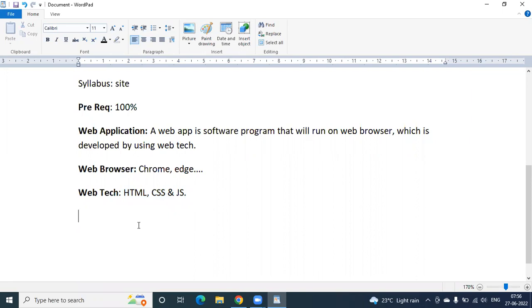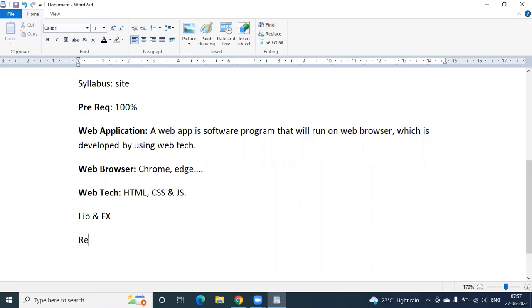Sir, what about React.js? What about Angular.js? I recently heard about Vue.js. Sometimes I hear about Kendo.js. But what about jQuery? All these are libraries and frameworks. What is a library and what is a framework, I will discuss.